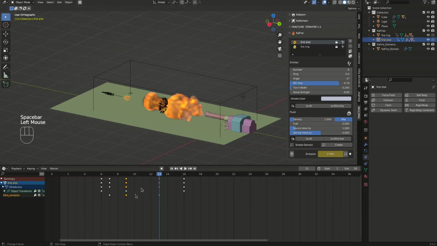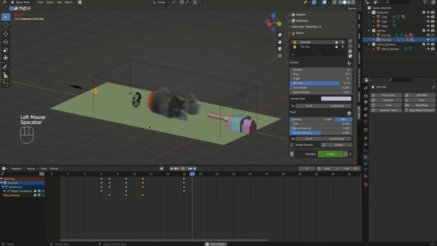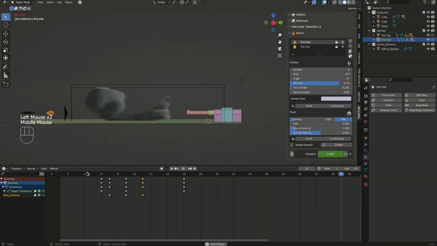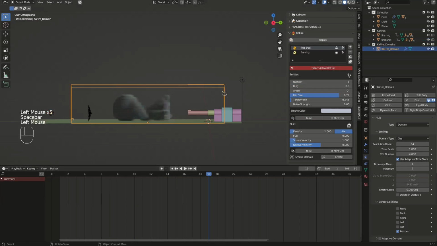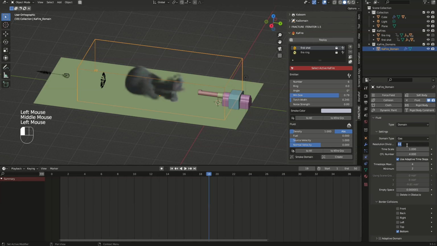And the first shot could have less emission at the end. Okay, let's try with a better resolution.